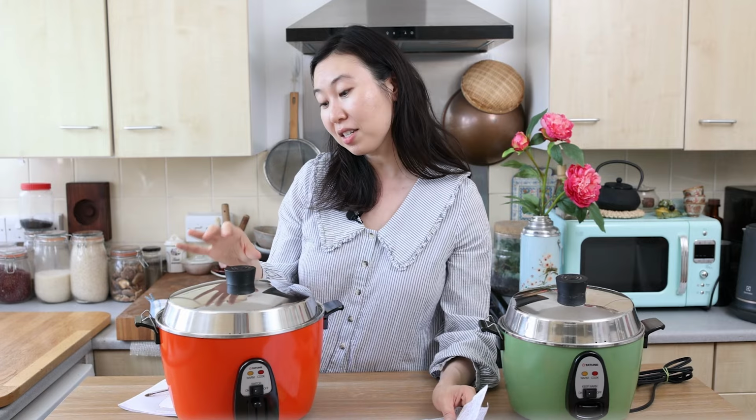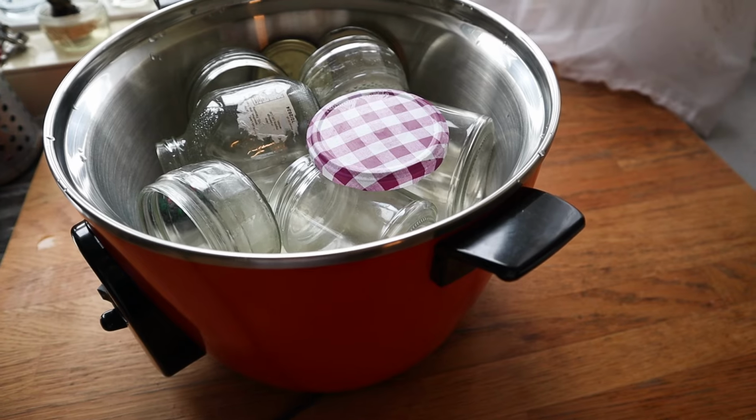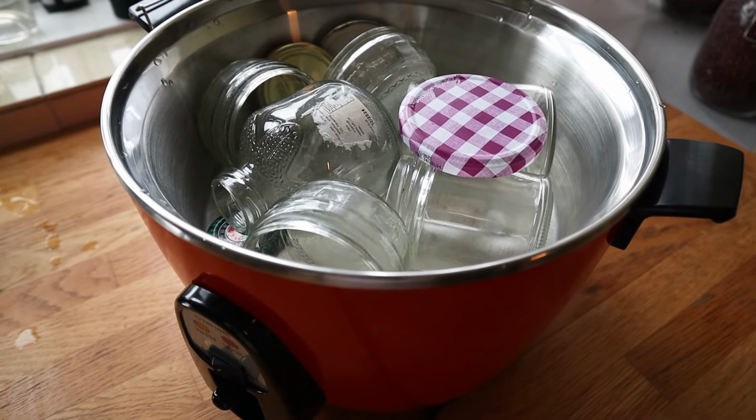I was not originally, when I read that this thing sanitizes dishes and people put their dishes in there to give it a good clean, I was like, I don't really care that much about that. I'll wash my dishes, but once is enough. But what I really love it for is, I'm like a granny where I collect jars. I just collect old jars, specifically ones that look really pretty. I collect them because sometimes I'll put my miso in it. Sometimes when I buy in bulk and I want to put my beans or my seeds or something, and I don't want it in the plastic packaging, I'll put it in these glass jars.